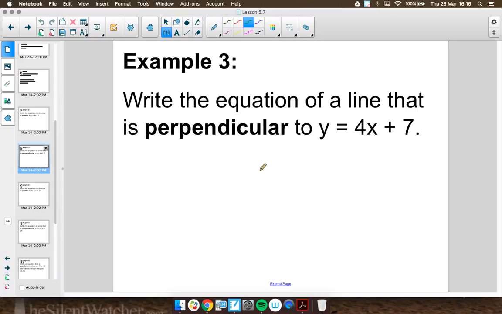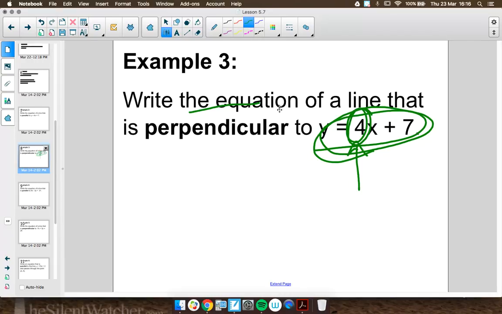All right, I'm going to go over a couple of things that we learned in class today. The first thing is that if we're going to write an equation of a line that's perpendicular to this line, we have to use the slope. The slope is the most important thing. And if we remember from today, perpendicular slopes are opposite reciprocals of each other, okay? And of course, parallel slopes are the same.